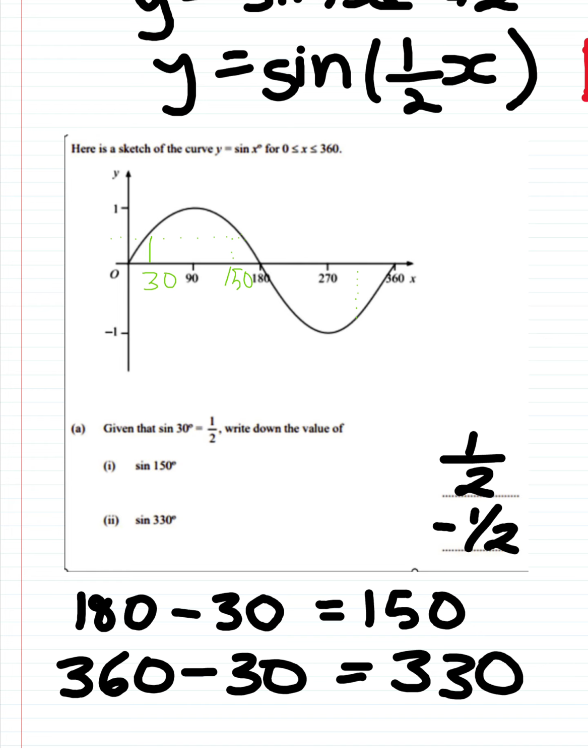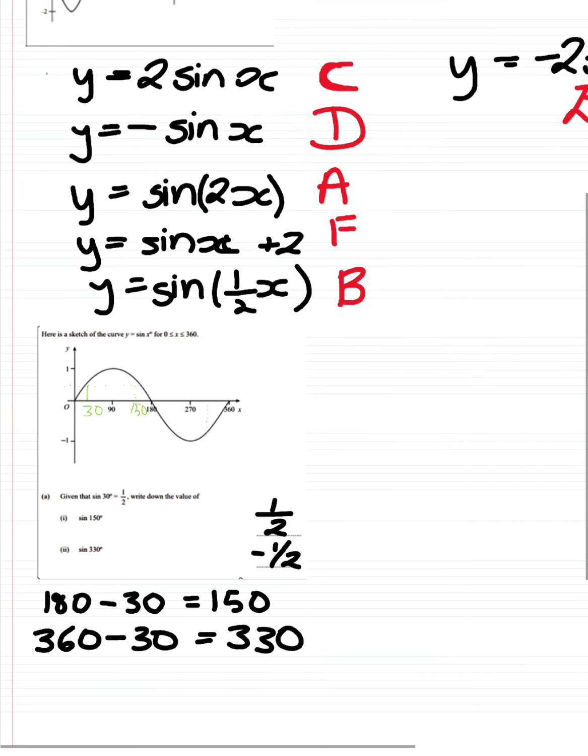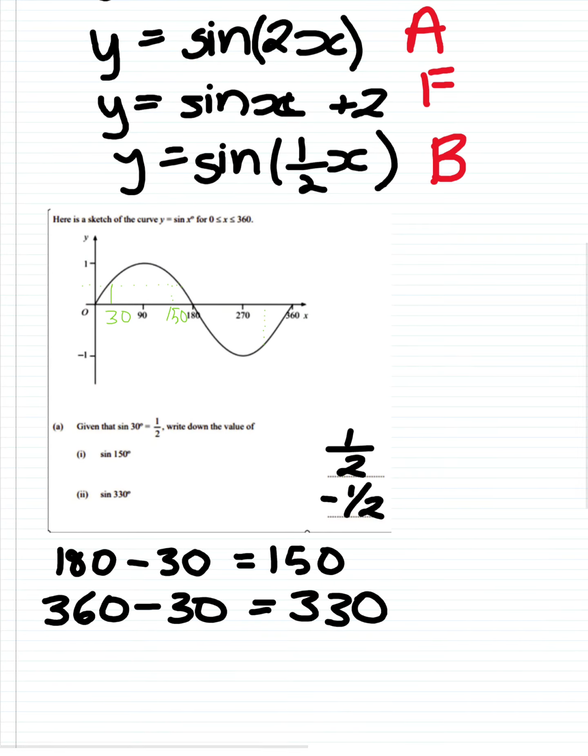Using a sine graph to visualize is a great way of checking whether the sign in front of your number, so positive or negative, is correct, as if the graph is negative, your answer must be negative as well. And there we have it. That's our second question answered as well. The key takeaway from this is to know your sine graph shape and the amplitudes, reflections, stretches and symmetry to find exact values.